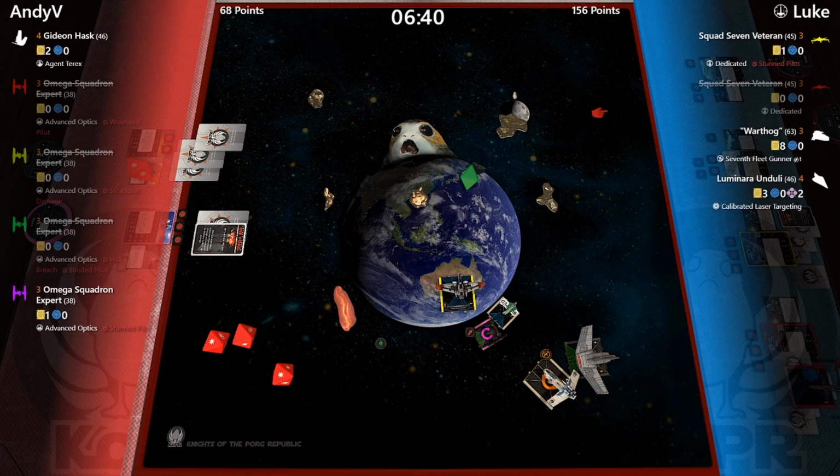So look, I don't think there's time left to win, but there's definitely time left to close the gap a bit. Yeah. So he's got 6.5 minutes. He's down by 89 points with a 1-hull SF and a 2-hull Gideon. Yeah, it's not looking too healthy, is it?